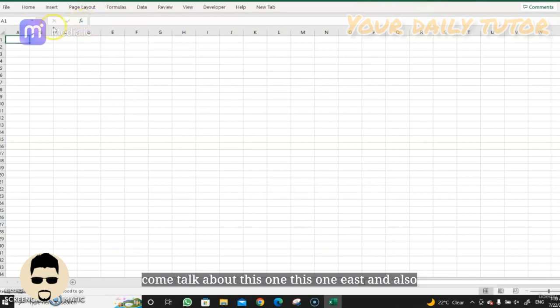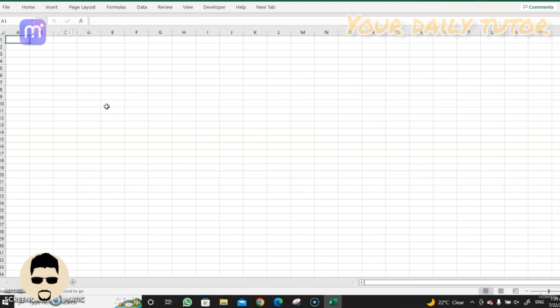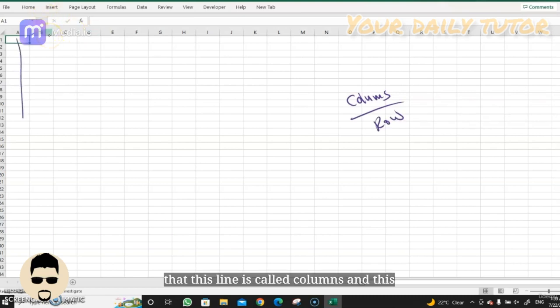We're going to talk about this one later, and also now we are in something called Sheet1. Excel is made of sheets, and the sheet is made up of columns and rows. This line is called columns and this line is called rows.